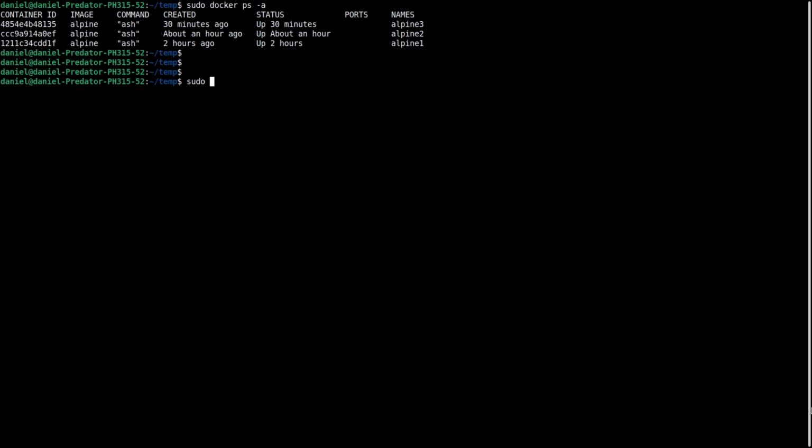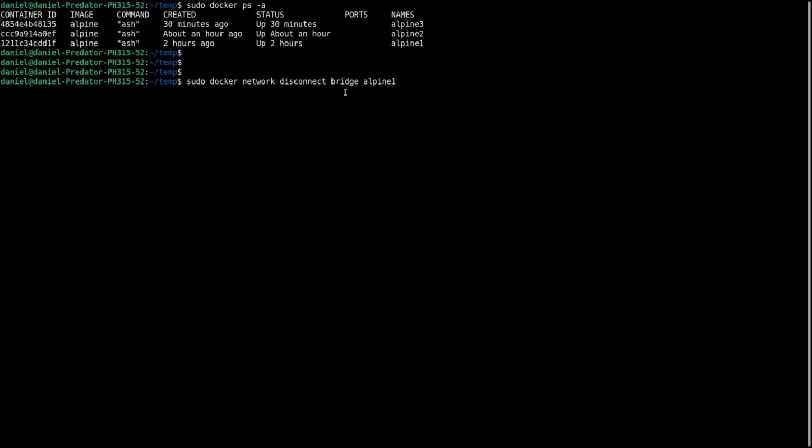The same way that we can connect: sudo docker network, which is the name of the Docker object. The subcommand is now disconnect. The name of the network we want to disconnect is bridge, the default one. And the container we want to disconnect from is OP1.